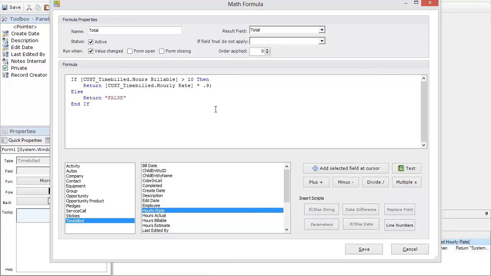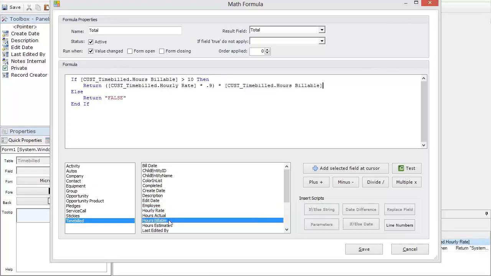So that's our discount. We're going to give them a 10% discount. So we're saying hourly rate times 0.9 times the billable. Else, if it's less than, then we're just going to go with our simple formula. So it's hourly rate times billable.